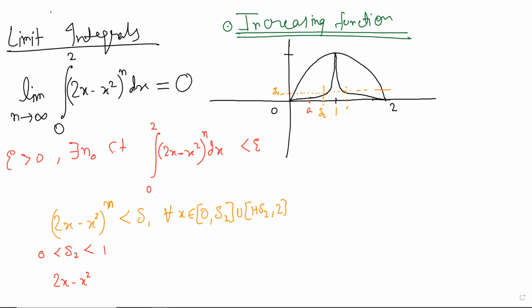So it's an increasing function. Use that. So the delta 2 is fixed, and you need to say that there is an n such that everything in this, the value is less than delta 1. It is clear from the picture, but one has to just turn that into an argument.